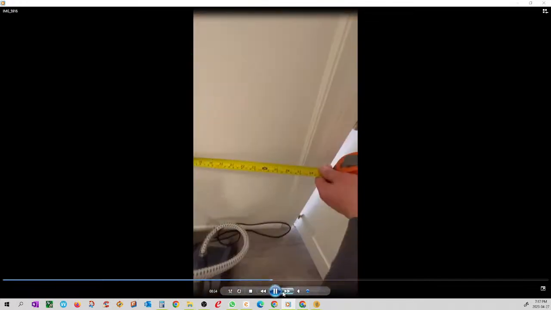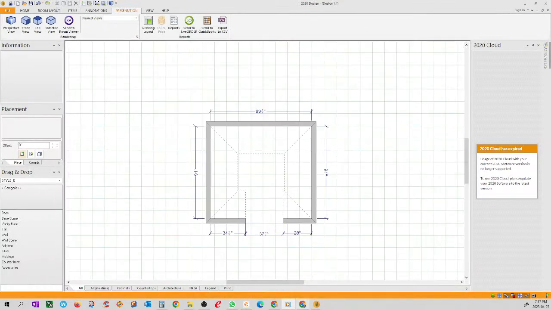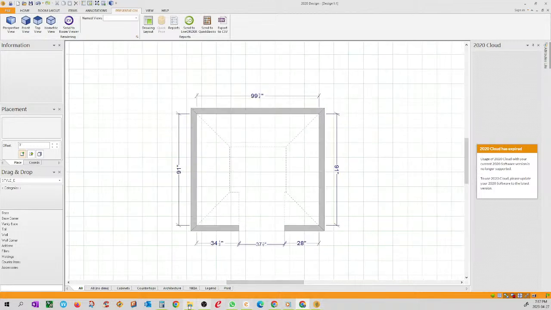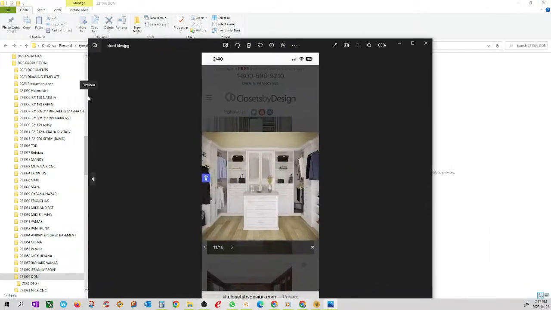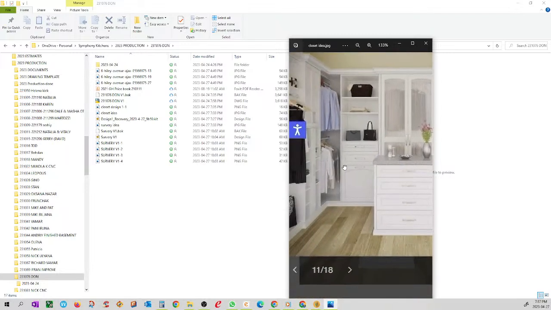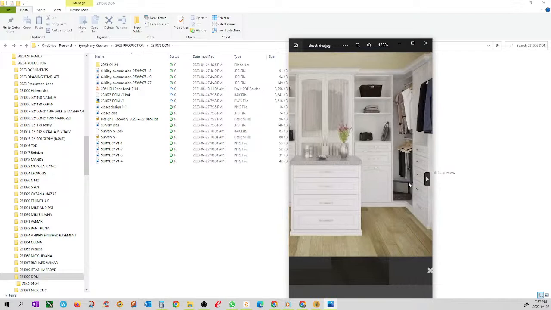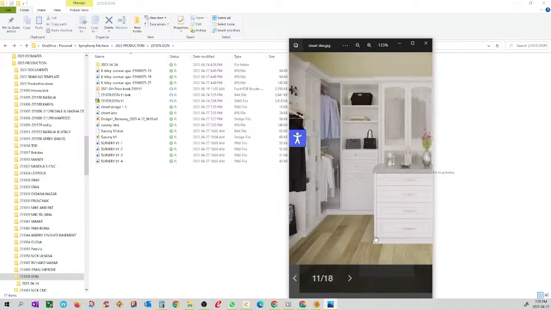So I'm doing all the measurements, and after I measured everything, this is the layout of the closet, and that's what we have to work with. The client also sent me an inspiration image. This is an idea of how they want the closet to look, just to give more or less the style. They want shaker doors, a little bit of crown molding on top, and a little bit of decorative baseboard on the bottom. So they want a nice custom design finish.